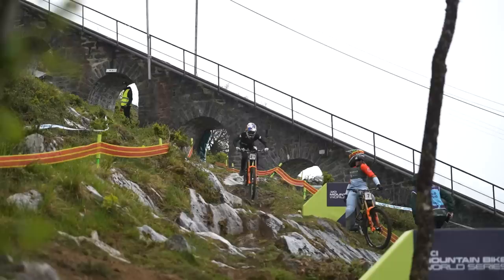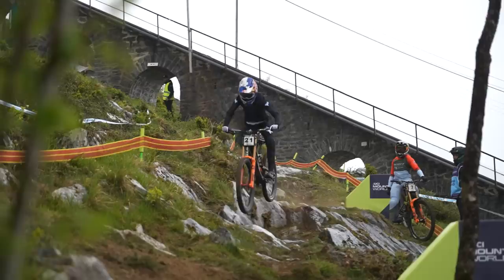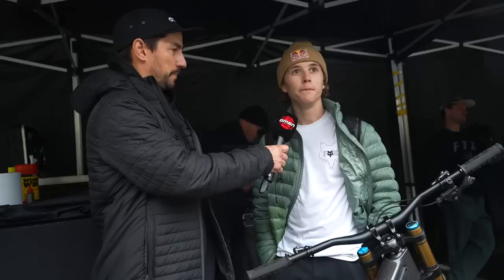There are a few sections that were really fun, but this morning I feel like we got three laps that were so sick in the dry, but I'm not sure if it's going to dry up at all tomorrow. I don't think it will, but yeah, here to have some fun.